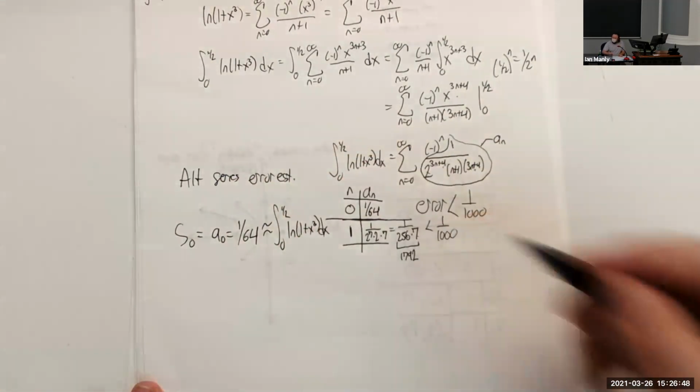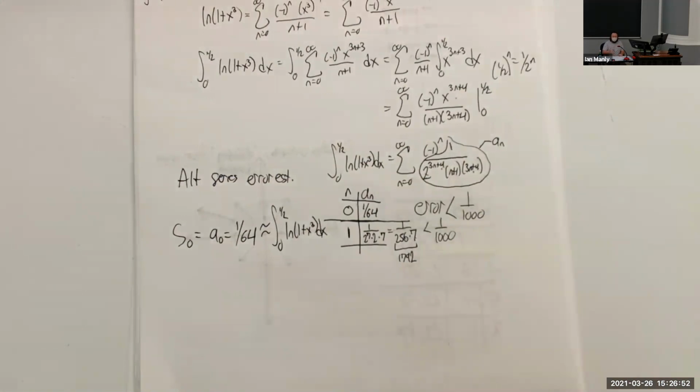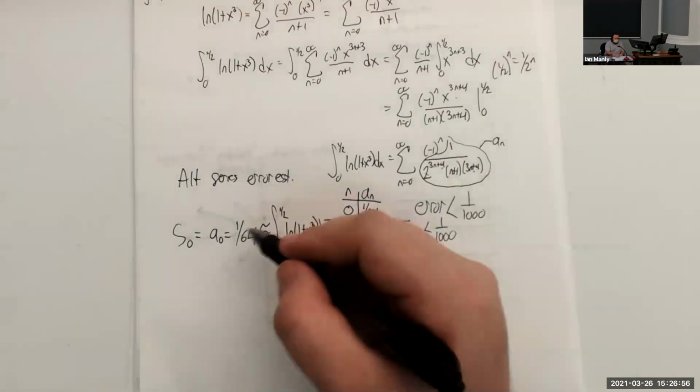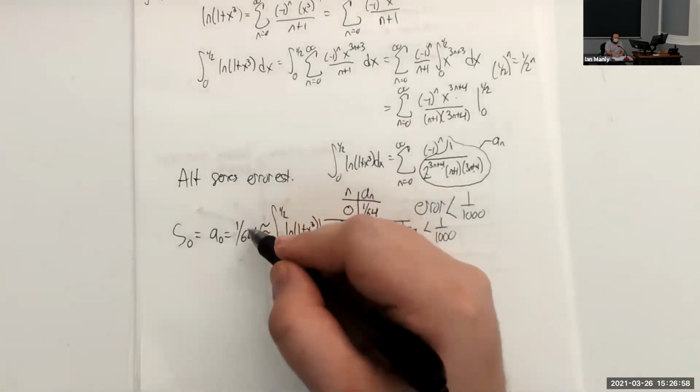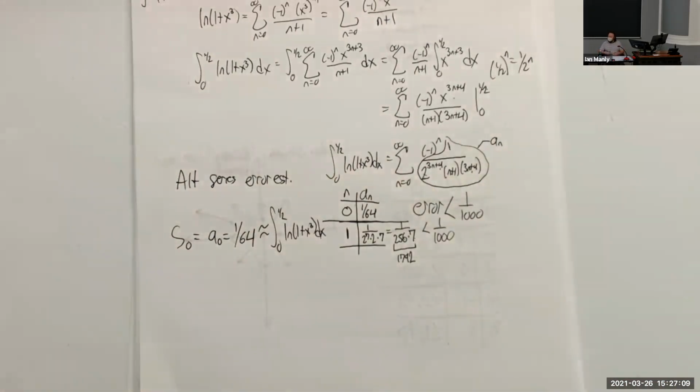And we know from doing the error estimate here that 1/64 is less than 0.001 away from the true result. So not only did we get an approximation with fewer terms than the last time, it's even more accurate than the one we got in the last problem, which seems kind of crazy. How will we get an even more accurate approximation with fewer terms? I mean, I guess it's a different function, so it's a little bit of an apples to oranges situation.